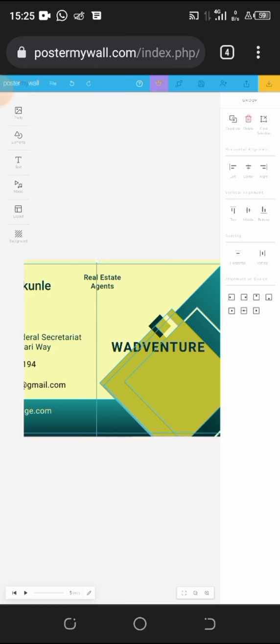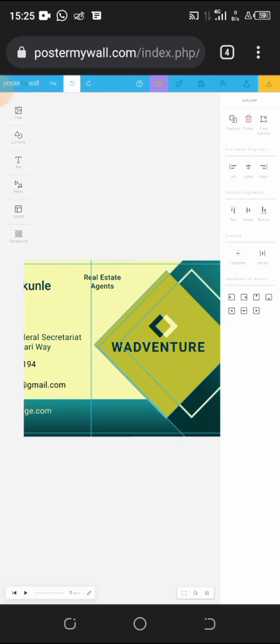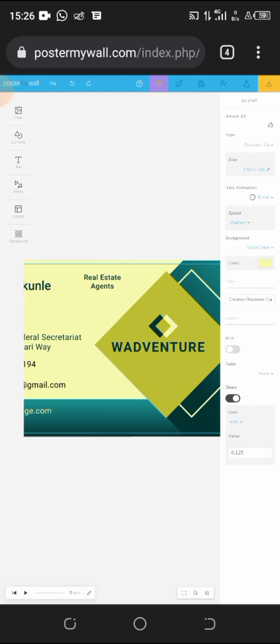Oh my goodness, how come we have these elements moving about? Now I have an idea what is happening there. They are not locked into place, right? We can as well just group them if we want to, but we don't want any grouping. So now we can work on this.